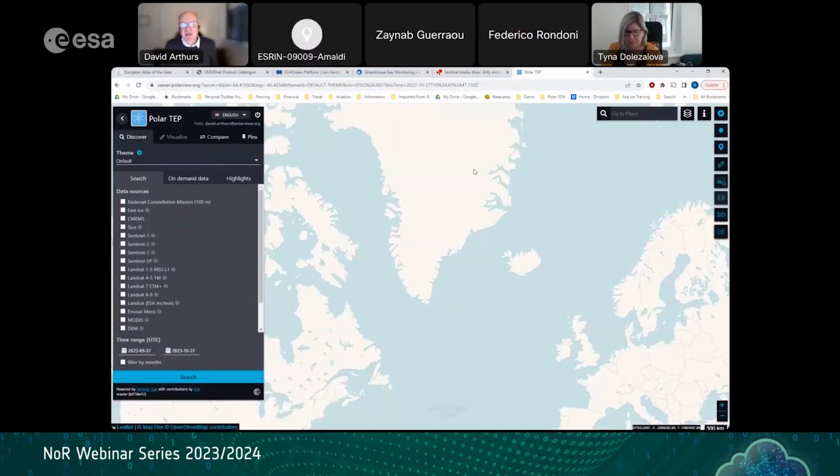Okay, this is the PolarTEP viewer. This is the first component that I mentioned. It's really easy to use. It's easy to get access. It's free. We just provide it as a service.